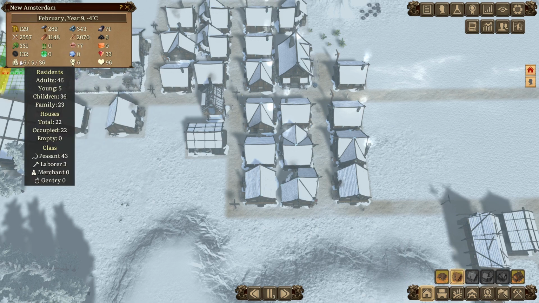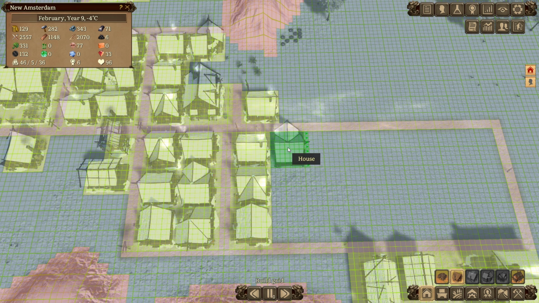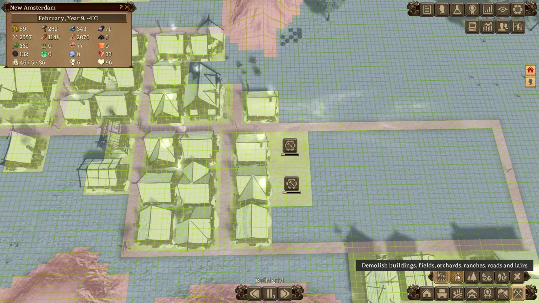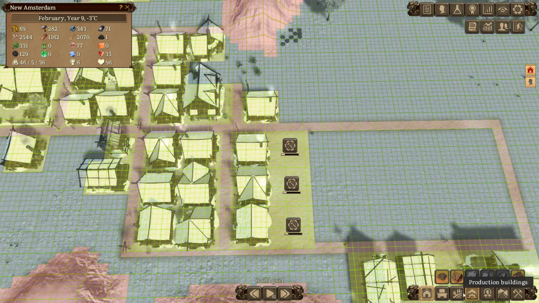So we have 23 families. Let's see. Let's turn on the grid to make sure we don't make any silly mistakes. And let's build a few houses. We are probably just going to be building 3 houses straight away. This little road over here that I keep cutting small parts out of is getting on all my nerves. Wow, no, it's not getting on my nerves. It's not all that bad, but still. Okay, so let's build another house, and we are definitely going to build another road that goes up here.